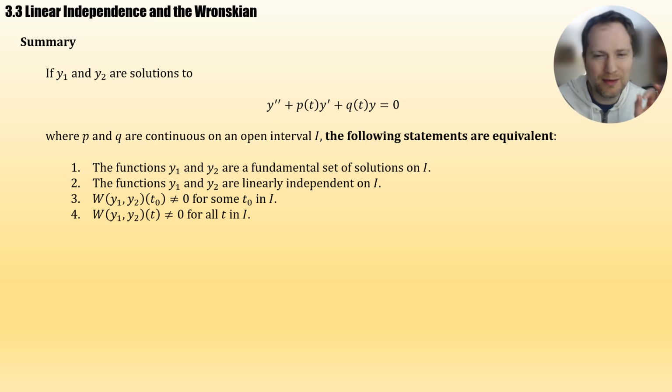Now this one, I had to think about this hard as well, because this does seem to say something a little bit different than we said earlier. This last point, you might be thinking, well, wait, I thought that it could be that the Wronskian is 0 at certain points. But this is a very particular situation. If it's in this particular canonical form that I have up here, then this is going to be the case: if it's not 0 somewhere, it's not going to be 0 at every place in the interval. It's a little bit of a nuanced point. It's not the most important thing for us right now.